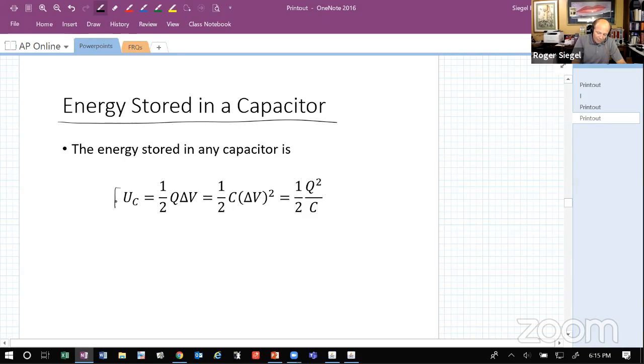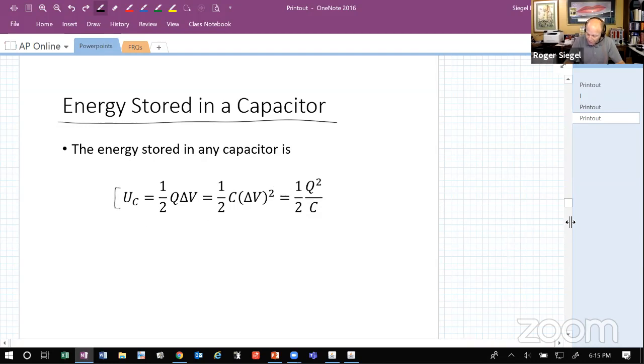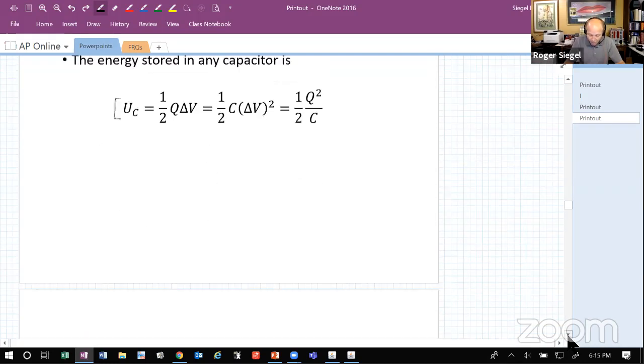Now, the formula for that is given here. It's on your formula sheet, and these two are the formulas that are given. I'm adding this third one, which you could derive easily from the definition of capacitance, but is good to just have in your pocket, especially since this year we know that you have open book, open note, and access to all the formulas you want.